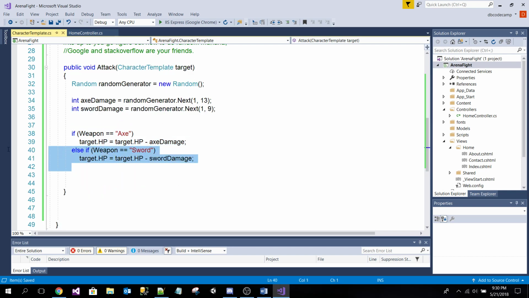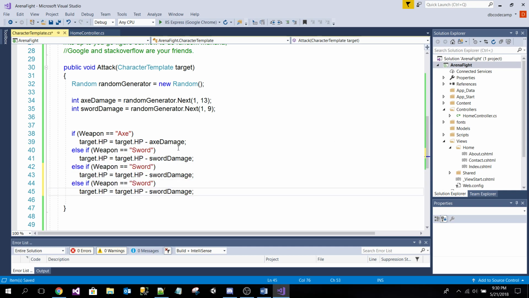I am going to do it quickly because we understand what we're doing, right? We don't need to pontificate too much. So what's the other one? Mace. Mace damage.